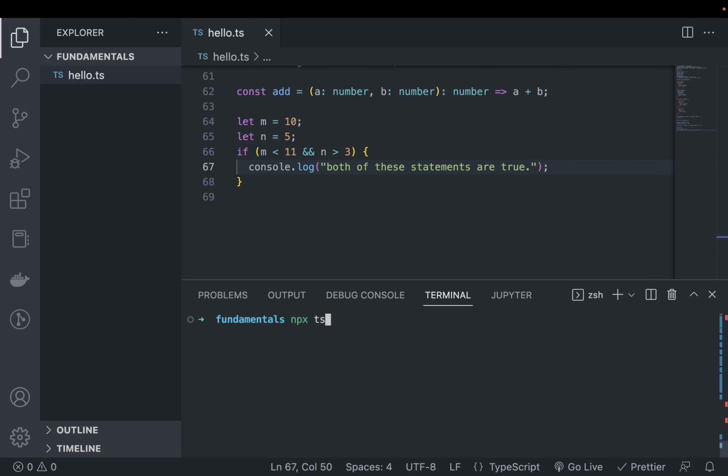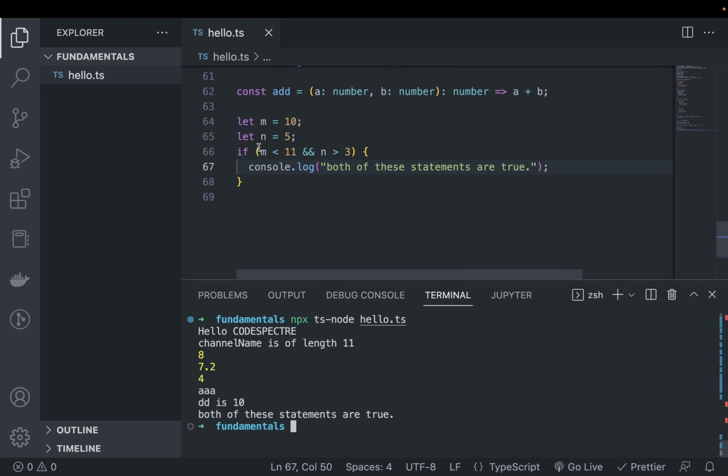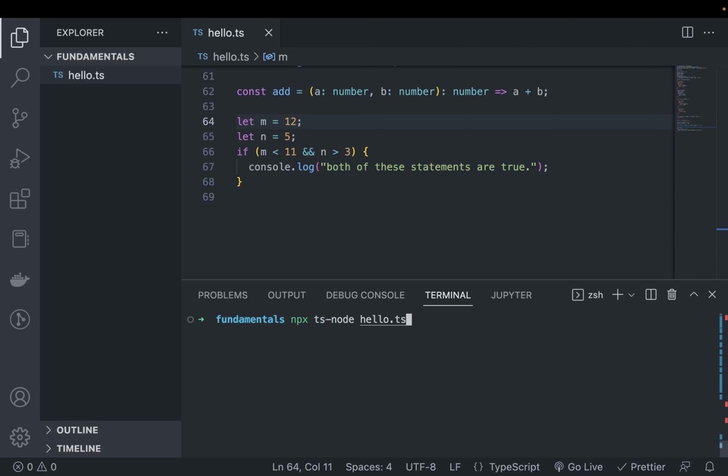Let's run that and see what we get. So since both of these criteria are met, we will hit this code that both of these statements are true. Now, let's say m is not less than 11. Let's say m is 12. Then what should happen is that we never hit this console.log, which we don't.